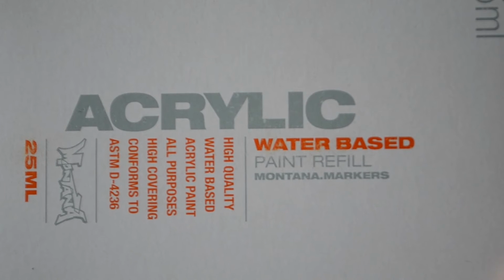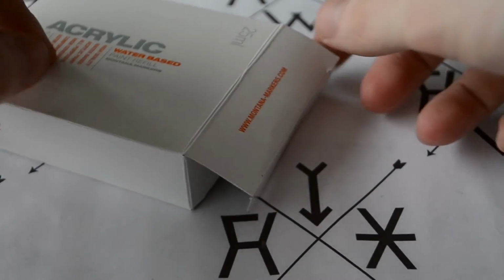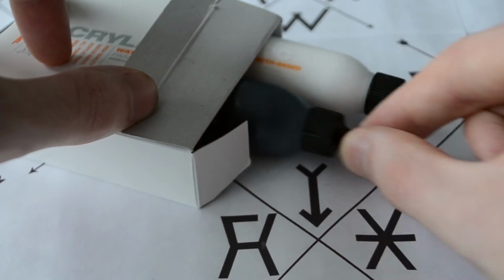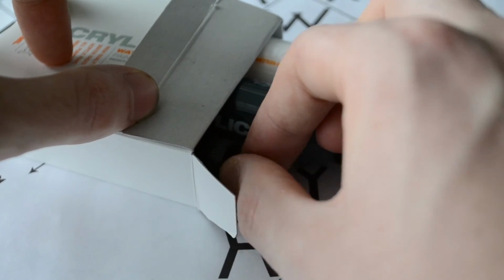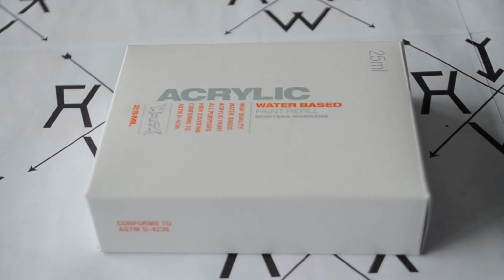This paint, stated on the packaging, is a high quality water-based acrylic paint that's all-purpose, high covering. This paint is suitable for all mixed media art tools such as markers, brushes, sponge and airbrush, as it's a water-based acrylic paint. It is UV resistant, quick drying, and is suitable for interior and exterior use. It's high coverage, and with it being highly pigmented, you'll need to shake it well.